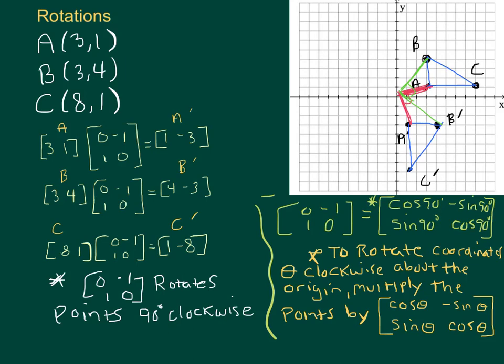And so that is the last transformation type we're going to look at. We did reflections, we did glides and rotations, and those are the three big ones. This one I think is arguably the most interesting, this idea of rotating points. But that ends our discussion on sort of geometric applications of matrices.